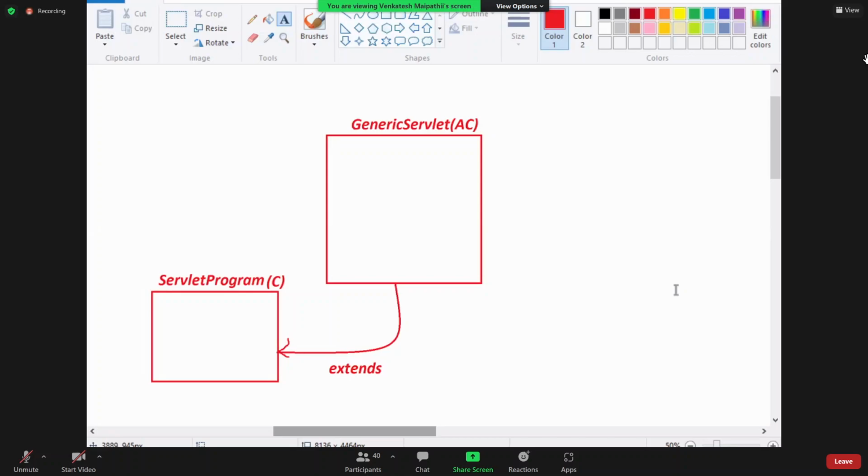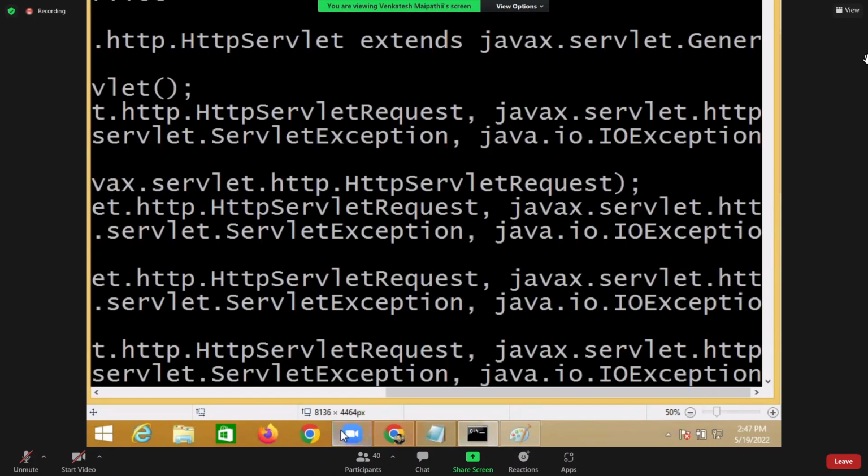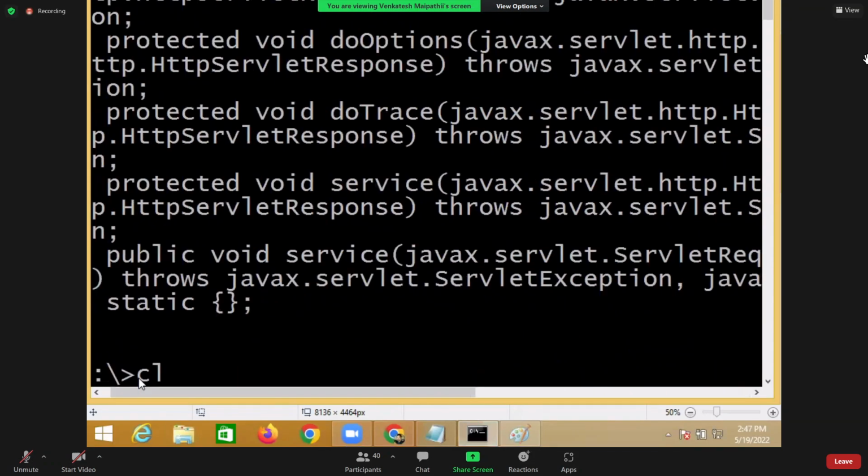Now GenericServlet will have some methods anyway. I want to see the methods available there.